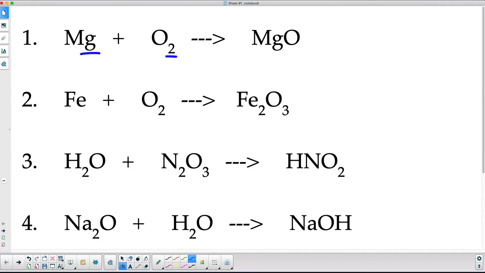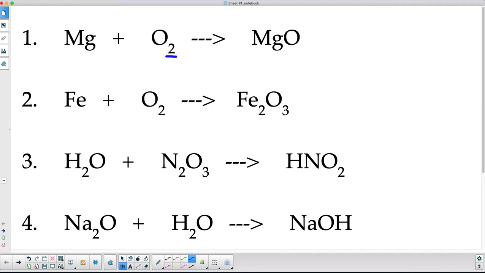Typically, when I balance equations, I start on the left-hand side of the reactants and go with the first element and try and balance it on the other side. So I have a 1 here for magnesium and a 1 over here for magnesium. So the magnesiums are already balanced. But the oxygen, though, I have 2 on this side, but I only have a 1 on this side. Now, we typically don't write 1s. That's why I like to erase them. But you should know that there's a 1 unless a number is stated for you.